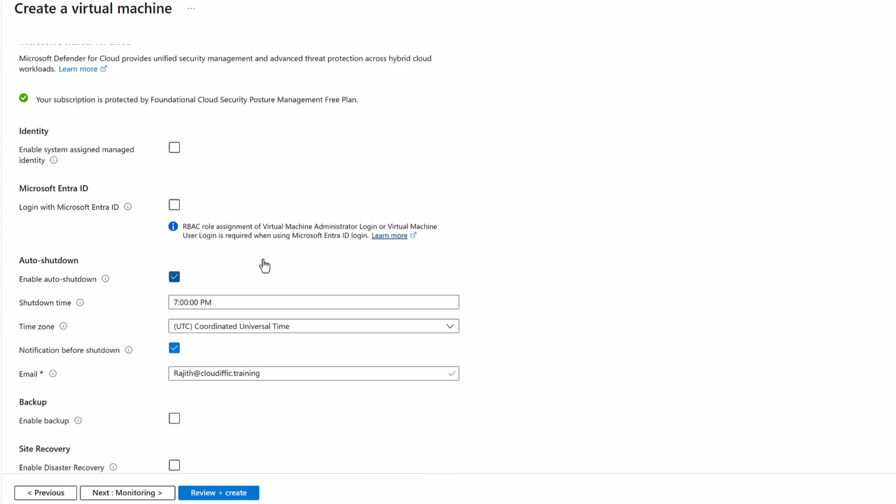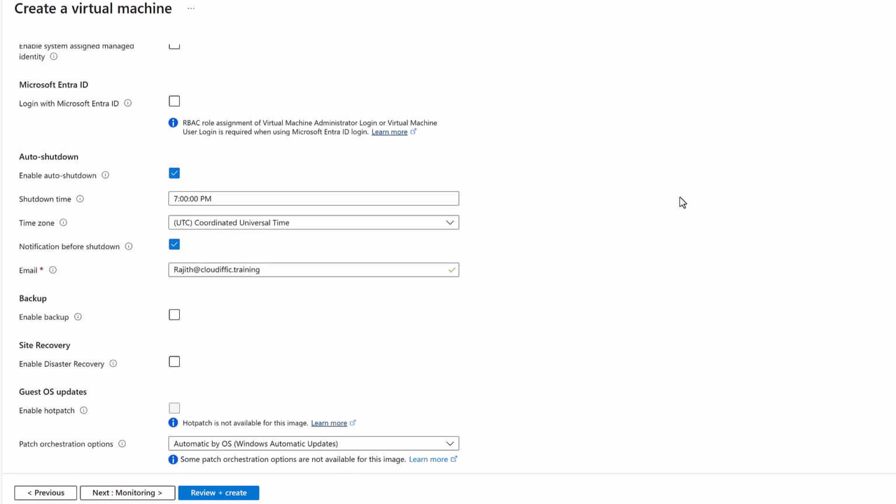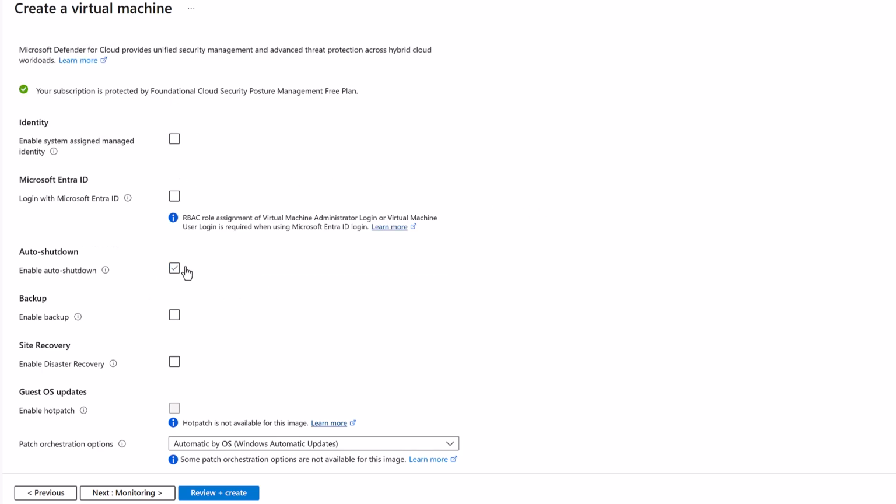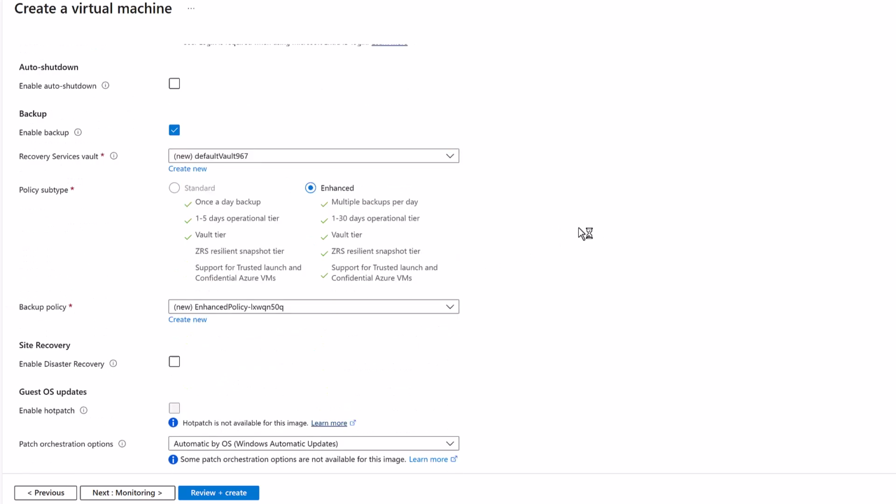Enable auto shutdown. This is the option in which you're saying that you don't want this particular virtual machine to be running past your work hours. If it is a test machine especially, you can enable that the machine has to be shut down past, for example, in this case, 7 p.m. I could change it to 5 p.m., which means the machine will automatically shut down at 5 p.m., whether you do it or not, so that I don't incur the full cost of having a virtual machine running when I don't need that. I don't need that one because I intend to delete this one after the recording. So let's uncheck the option. But if you do want to have that, you can go for it. Now you can enable backup. Again, we don't want this one because it is a test machine.